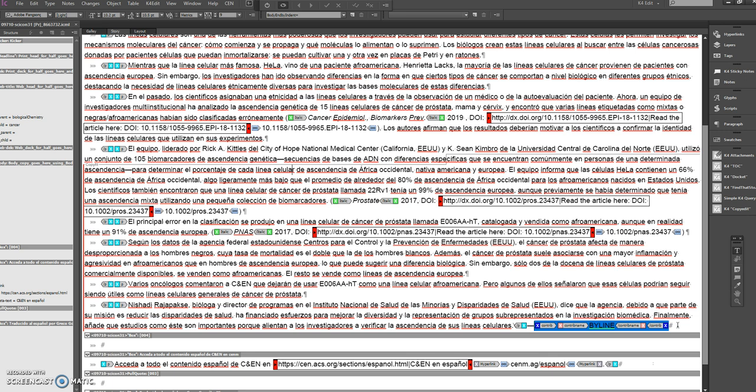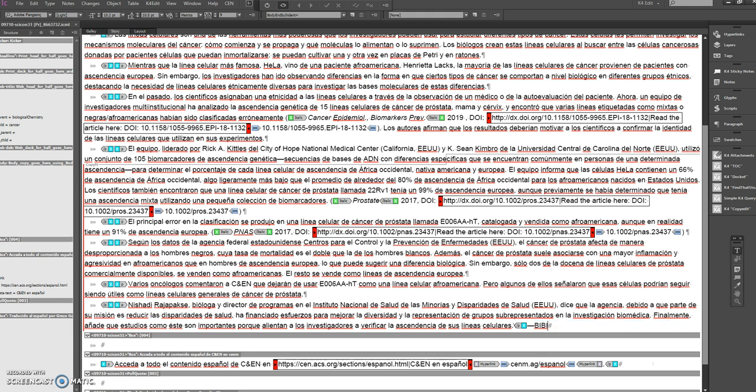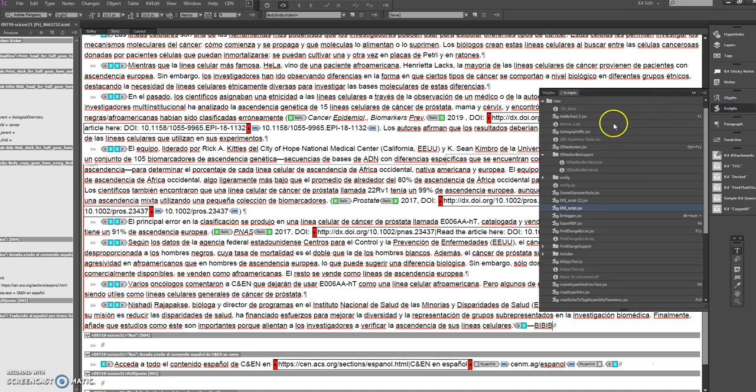Because it's in a byline field, and our style is to have the all caps bylines, it's going to look on the screen like it's all caps. But you just have to trust me, my shift key is not down, I am not using caps lock. It's really lowercase, it just looks uppercase here. So, baby B, I'm going to go to my scripts panel. I'm going to double click on add byline 2.5, that's just the version we're on now, and double click to run it. It's going to insert that.